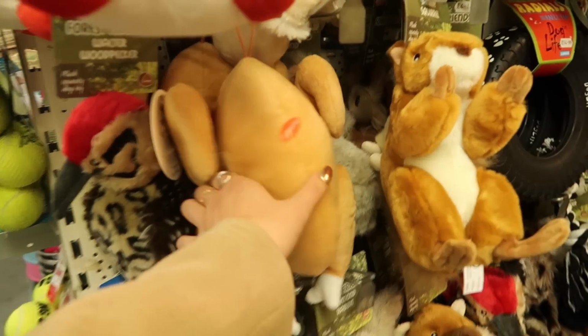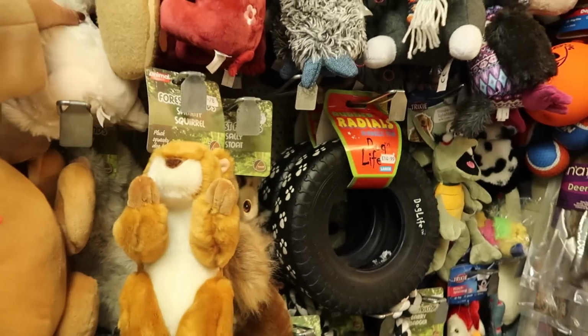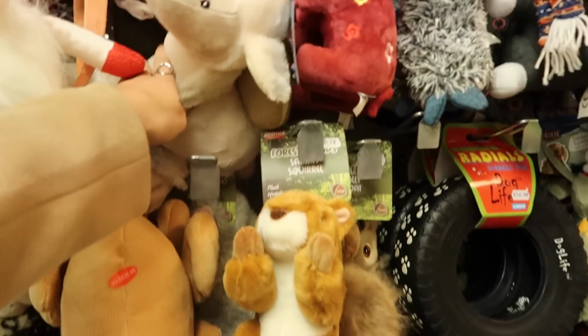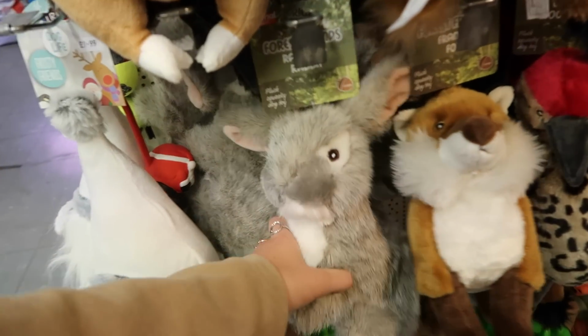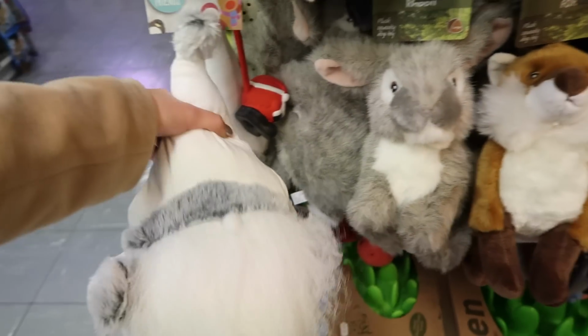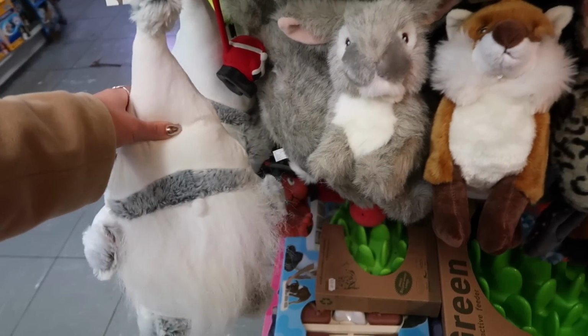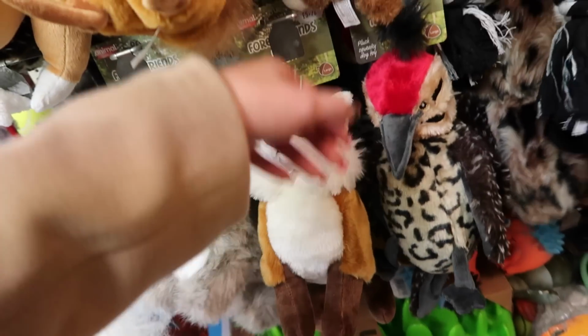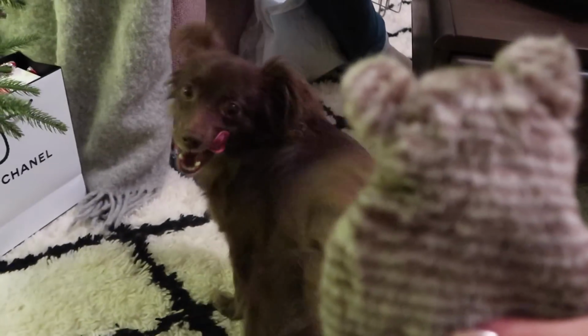Oh my god, let's get Nala a chicken. What is this? Oh, I want the sheep. Huh? The sheep's cute. It's an alpaca. Oh, it's an alpaca. Okay. Oh, the bunny. What is that? Oh, that's a Santa. Interesting. What? Apparently that's a Santa. Oh, look at it. Nice. Looks weird. Badger. Oh, badger. Oh, she has this one. She's like, yeah, this toy's cute, but I know you've got stuff in that bag. Nala.